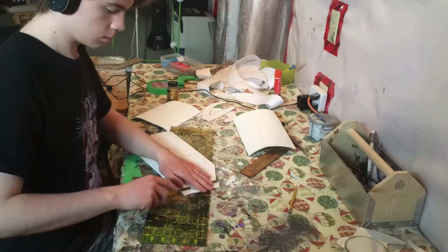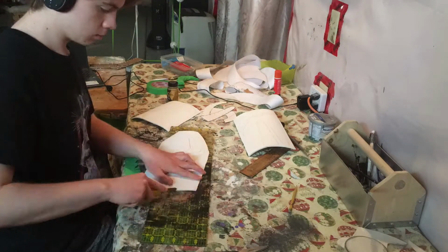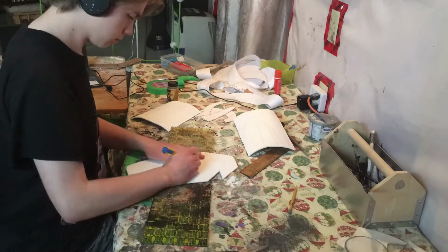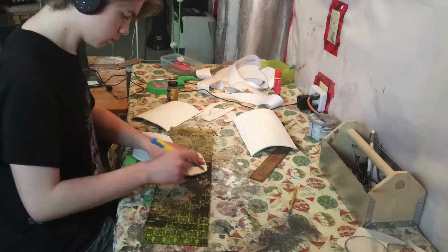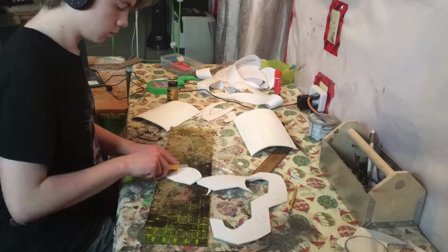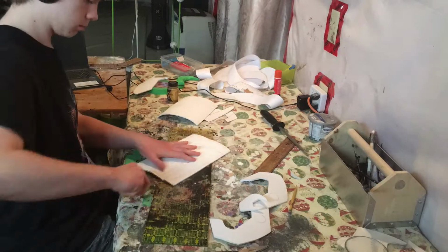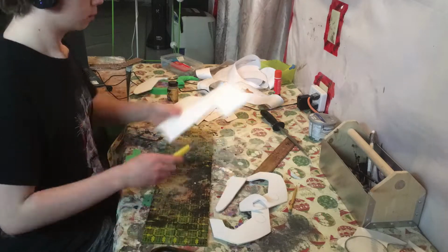Next, I'm cutting out the pieces. Now, you really need to make sure that your knife is really sharp in order to cut the foam properly. So, sharpen it often, and if your blade gets way too dull, then replace the blade.